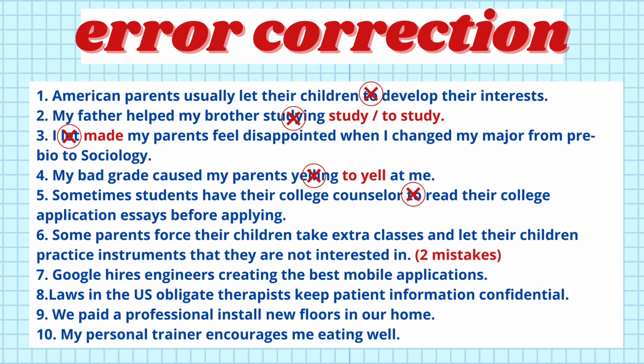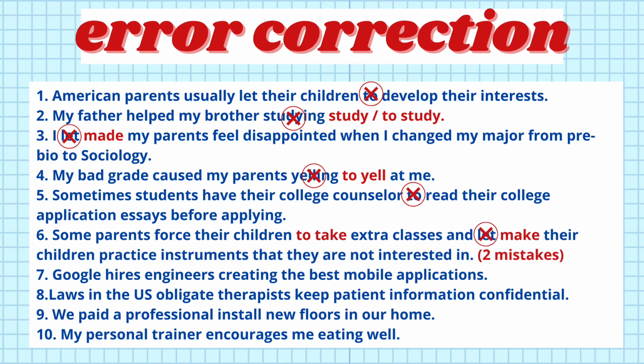"Some parents force their children to take extra classes and make their children practice instruments they are not interested in." So here we can see one problem with grammar and the other problem with meaning. Do students want to practice instruments they are not interested in? No. So we should not give them permission to do something they don't want to do. So we are going to say, "make their children practice instruments," not "let them practice."